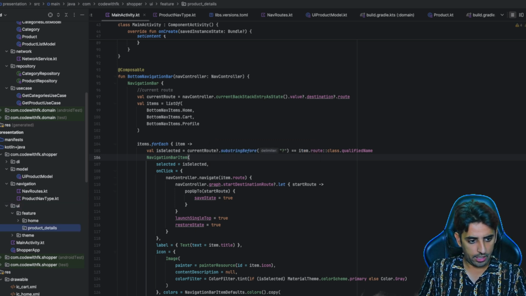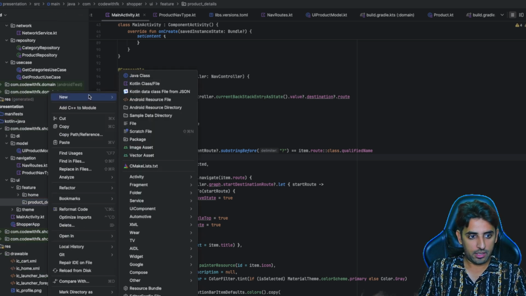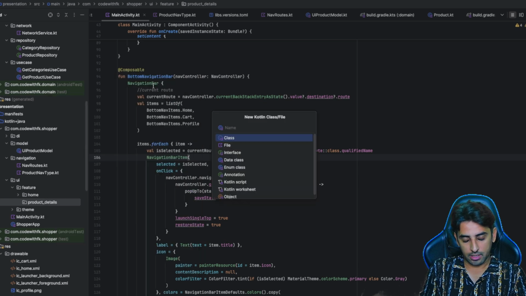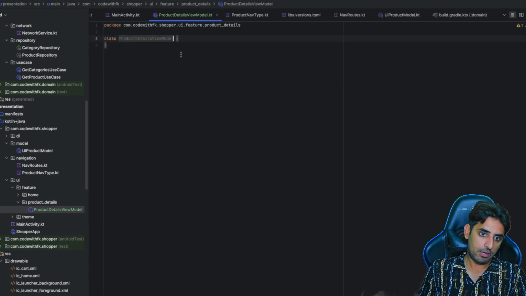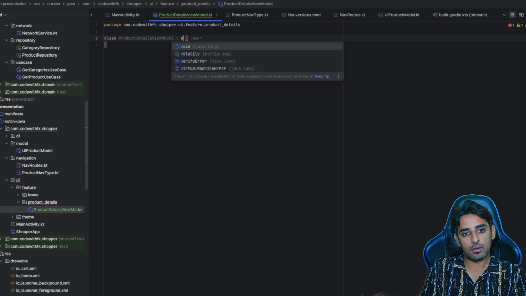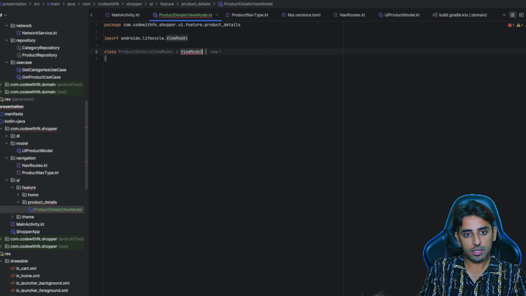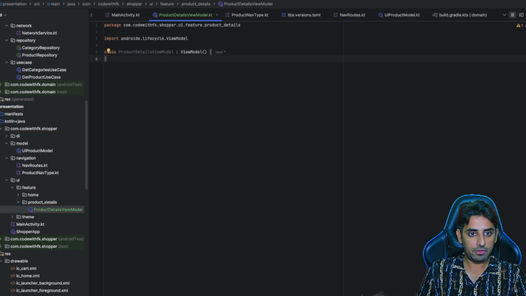Okay, so I have this feature done. And now what we need to do is create a new class, and I'll call it product details view model. That is going to be our view model class, and I'll make it a view model so that it's lifecycle aware.